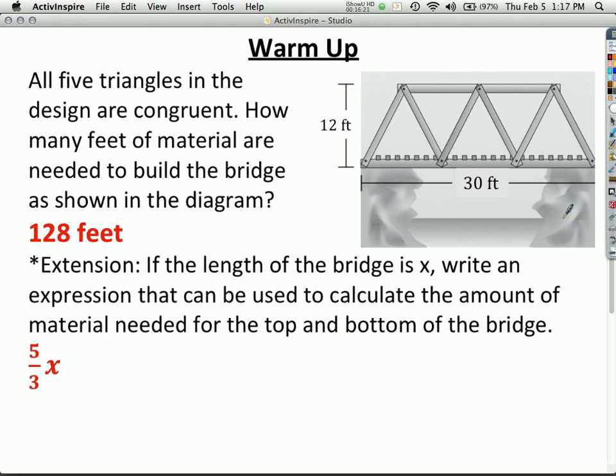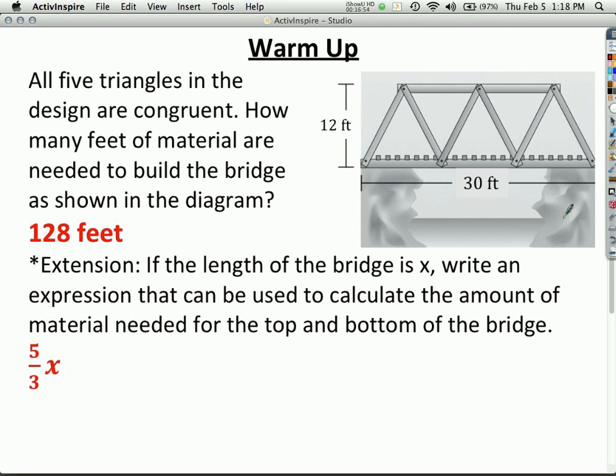John, yours is the same thing. You already know that. Nathaniel? I got the question wrong, but I read it wrong. When I thought they said they calculate the amount of material needed for the top and bottom of the bridge, I was thinking that you had to make 2 separate equations. Okay, 2 separate expressions. So one expression for the top and one expression for the bottom. That's why. Well, but again, let's not think of it as right and wrong. So what were your expressions? I couldn't find another one, but I made 2/3 x for the top.